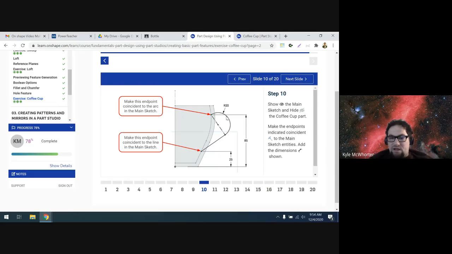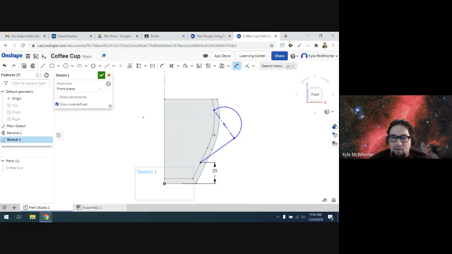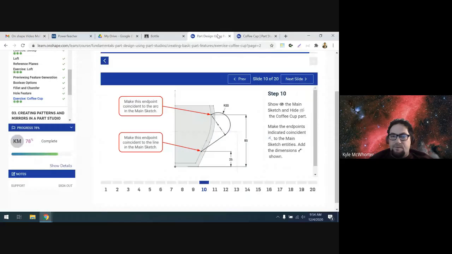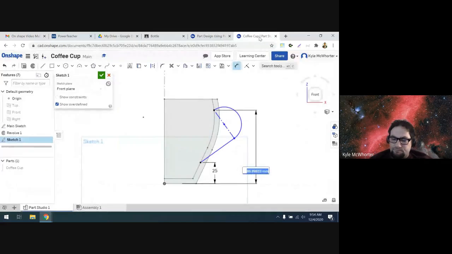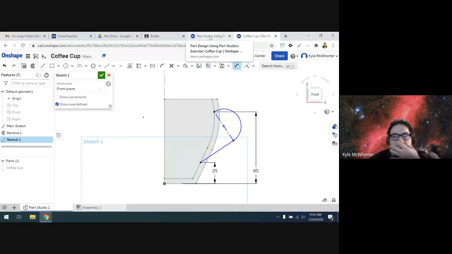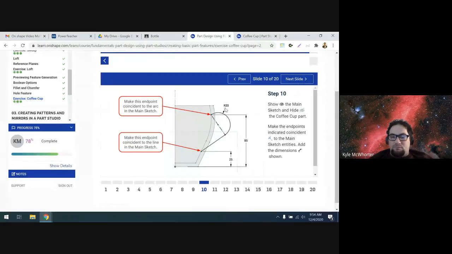The top point is 85 millimeters up. So that point, and then the bottom line. I already forgot. 85. And we've got a radius of 20.